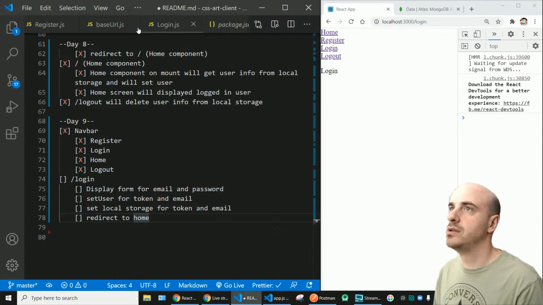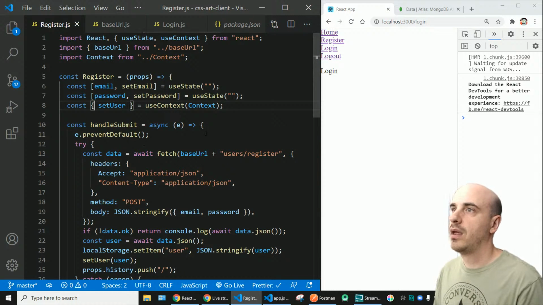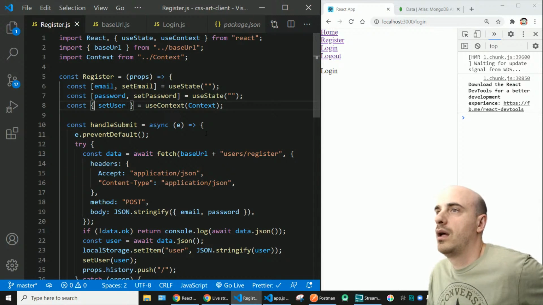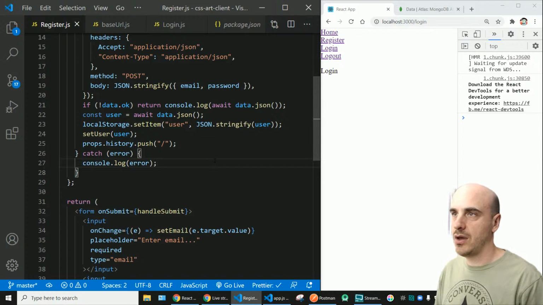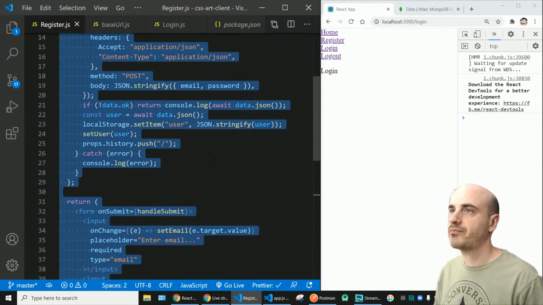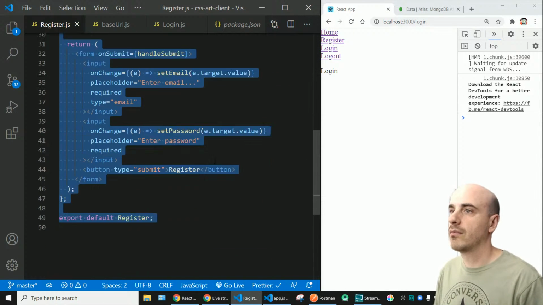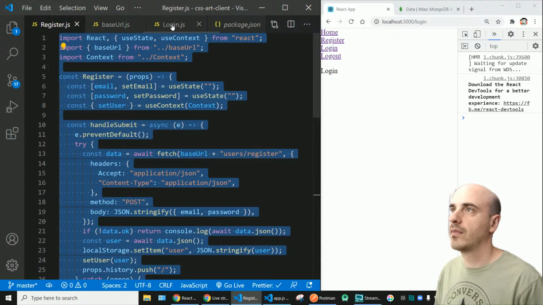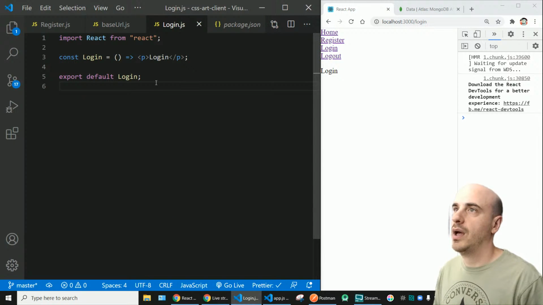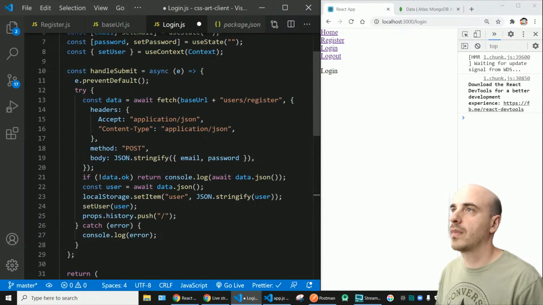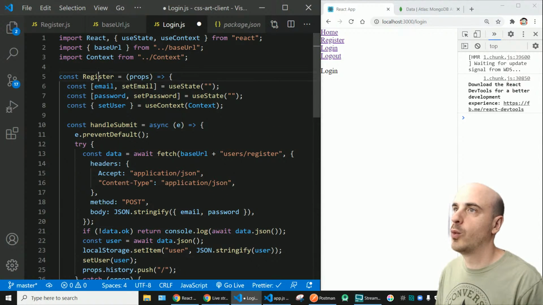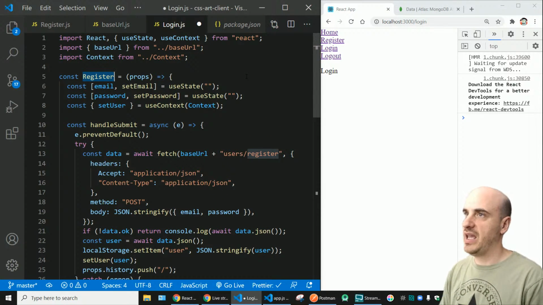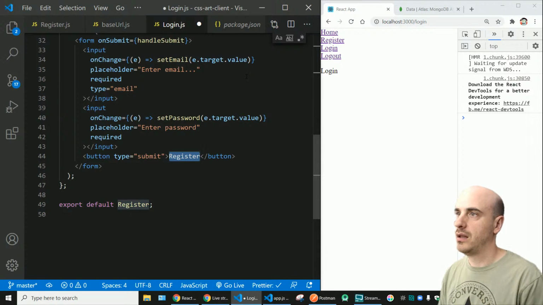Okay, let's go to our register. And let's actually copy all this code and paste it. And everywhere we see register, let's make it login.